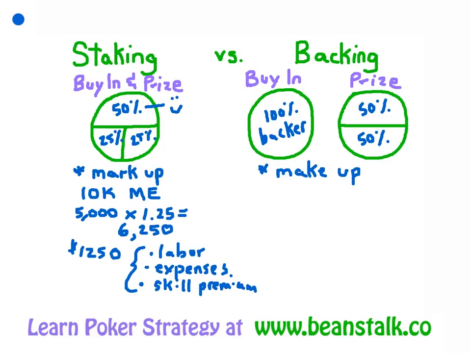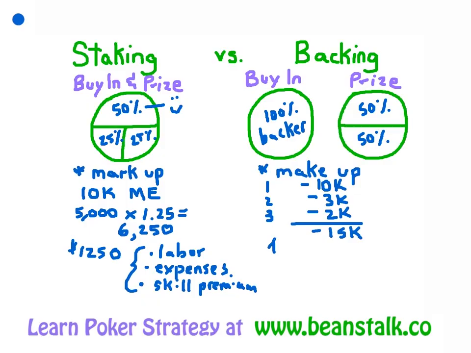Let's move on now to makeup, the special complication in a backing arrangement. It refers to the debt that the horse accumulates as he plays more and more tournaments without showing a profit. It's not money that you owe the backer out of your bank account. You only have to pay it out of future winnings in tournaments that you're backed by that backer. So let's say you played 3 tournaments over a 3-week period and you just lose your buy-in in all 3. So you're minus 10K in the first, minus 3K, minus 2K. So over those 3 weeks, you're down 15K. We say you're $15,000 in makeup.